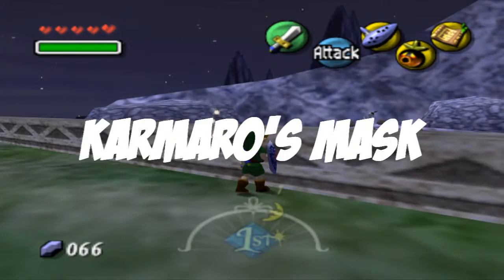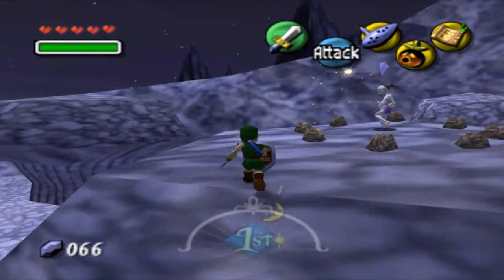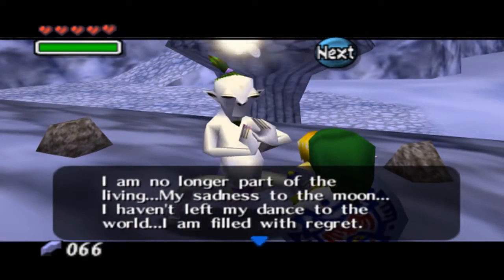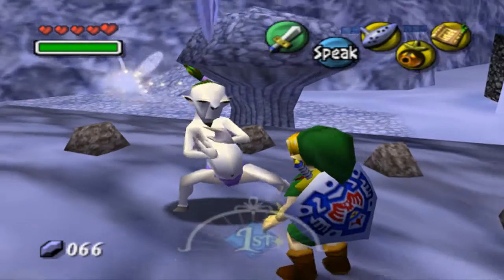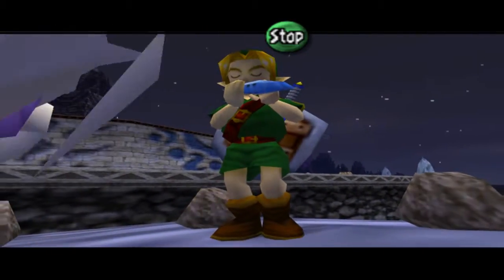Alright, so the next item we're getting is the Kamaro's Mask, and what you want to do is around 1 a.m.-ish on the night of the first day, you go out near the north, and there's this little mushroom sticking out of the ground, and this guy is here.